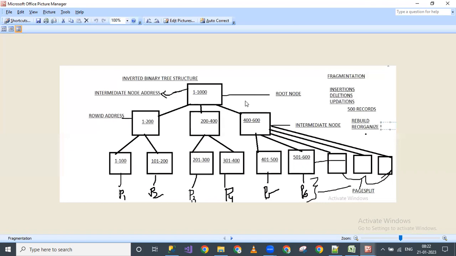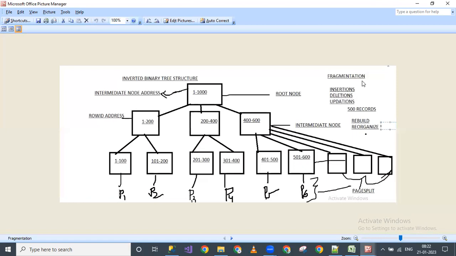To overcome this problem, we have two powerful ways: rebuild and reorganize.